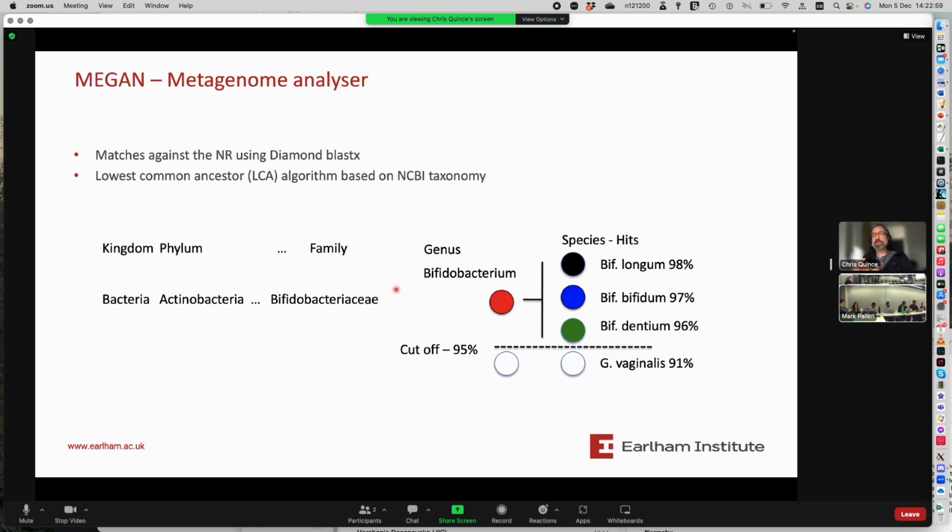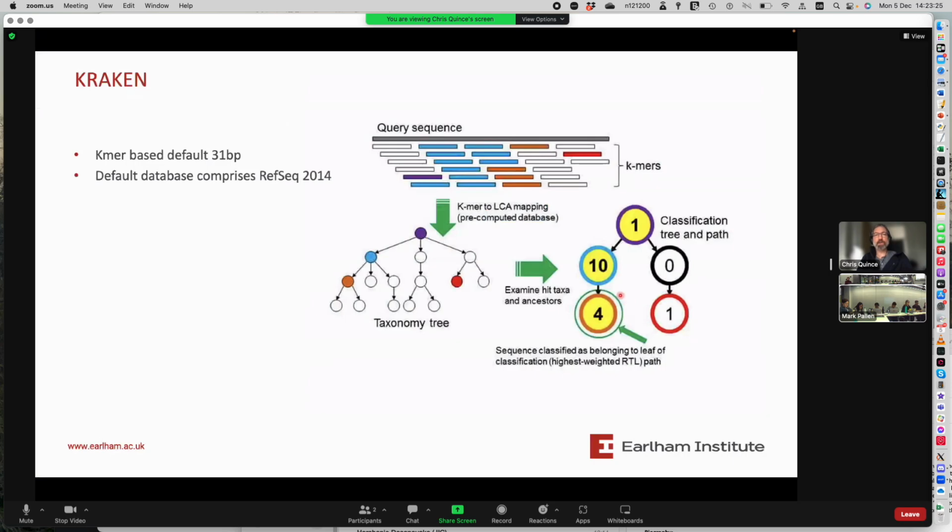And when you've got short reads, there will usually be a lot of imprecision. You wouldn't expect to be able to get species level classification in general from a short read. And then we attach the rest of the taxonomy to that hit. And if we had all the hits from the same species, so they were all B. longum, then we could be more precise in our classification. Kraken does something similar, but it's all based on k-mers, which makes it very fast.